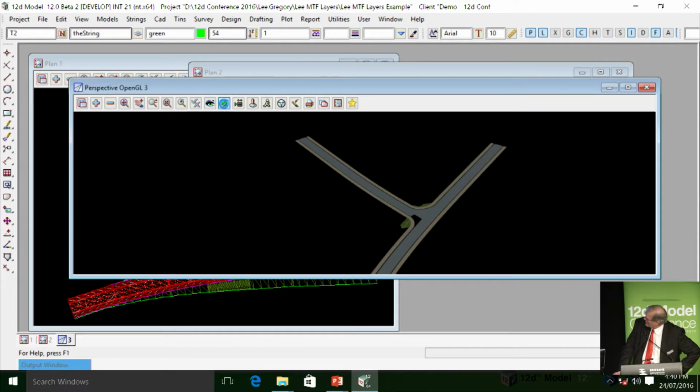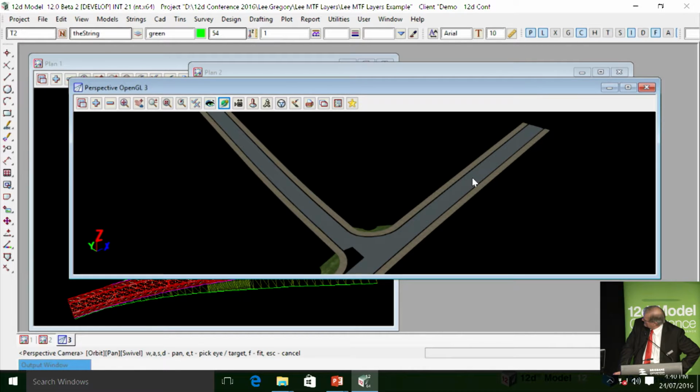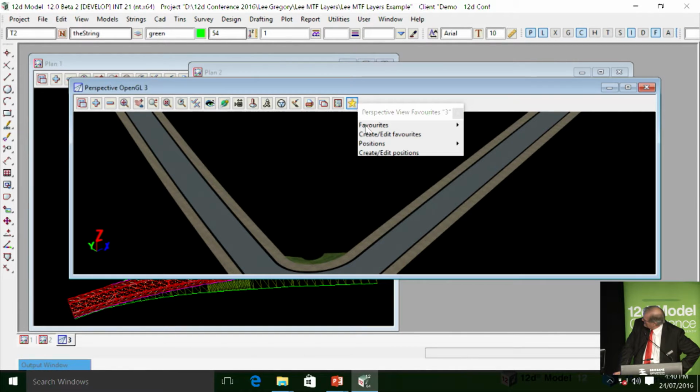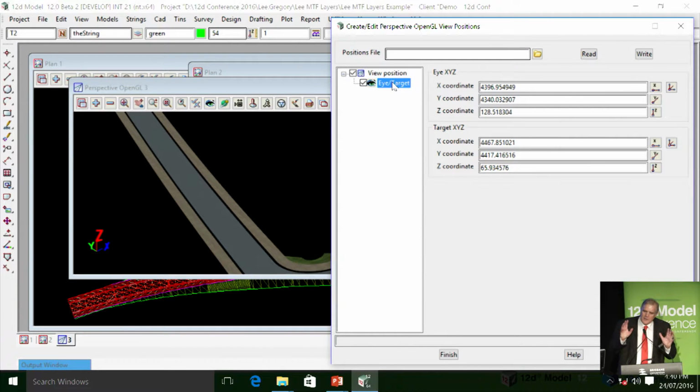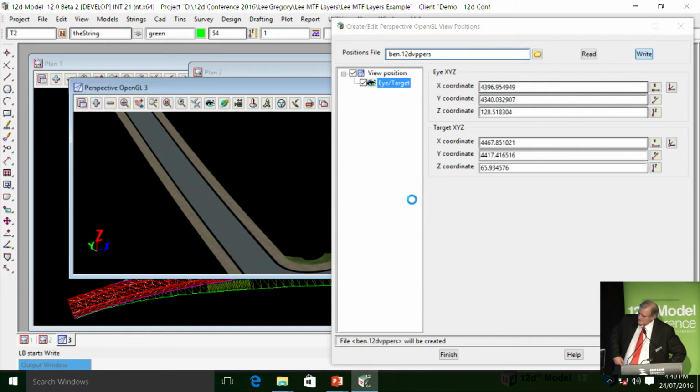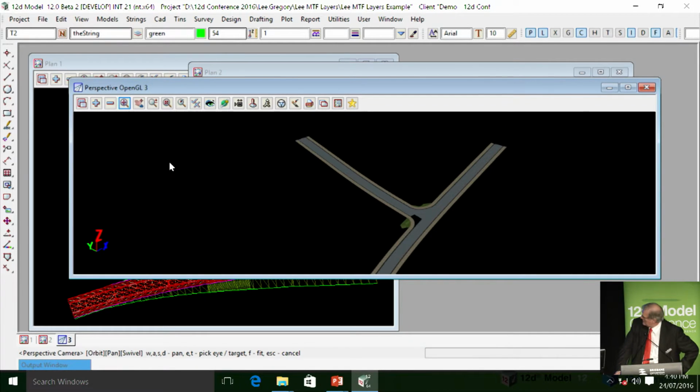So right, we've got a view there, and in this case, if we go into the favourites position, basically similar sort of process, except this time it's just got the I target, or that's just view information. If it was a plan view, it'd just have a bit about the plan view. So again, you can type it in or write that away. So we'll test his skills there. You'll write that one away. And so do a fit on that view or something just to change it totally.